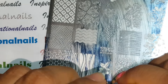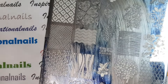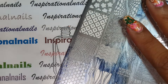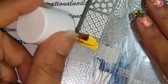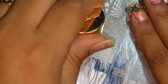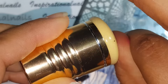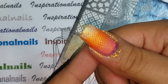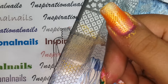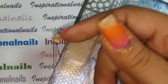The first stamp I started with was the gold because I wanted that gold effect on top. I'm using my Bundle Monster scraper to scrape that, and I'm just going to push down. Look how pretty that is — it has such a sunset type of look, which is what I was going for. That's the only time I used the gold.